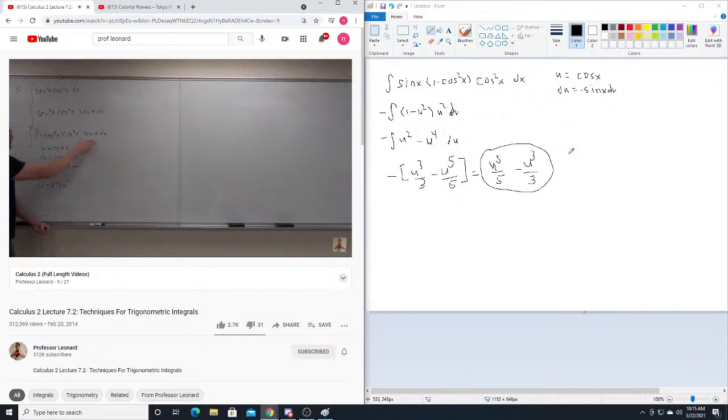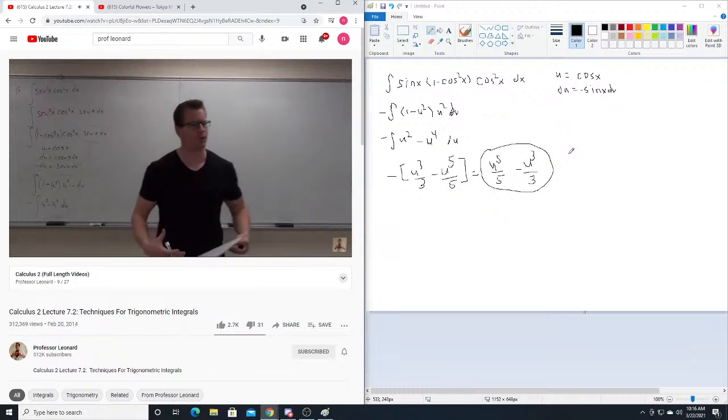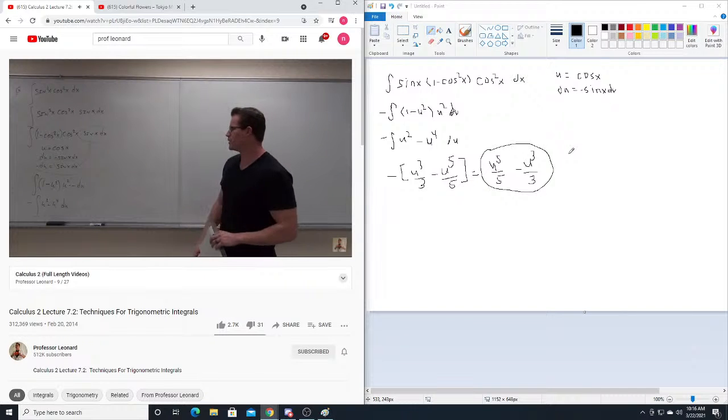And now, sine x dx is the same thing as what? Negative du. Okay, we don't want to forget the negative du. So times negative du. What are we going to do with this? Hold the negative out. So negative integral. What else? Distribute. That will be u squared minus u to the 4th, don't forget the du. Don't get sloppy with this integration. You got to show all this stuff. None of it is trivial.